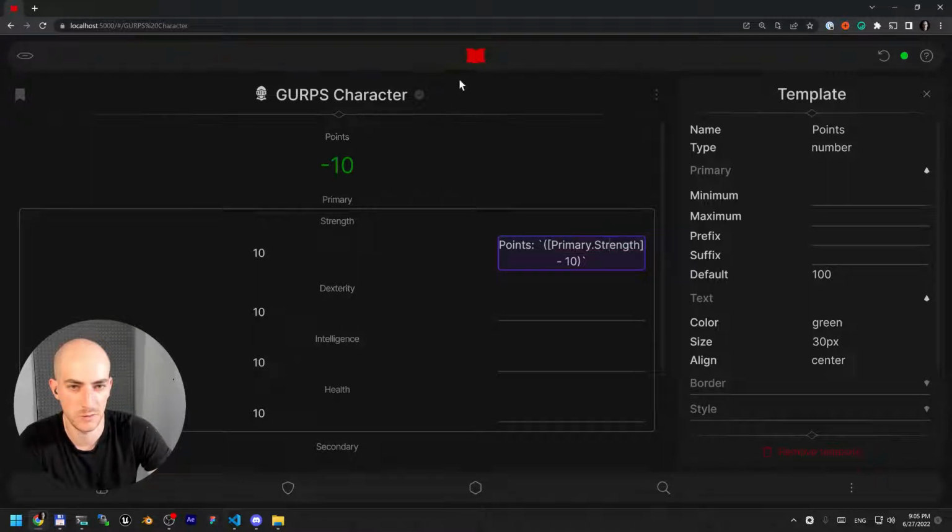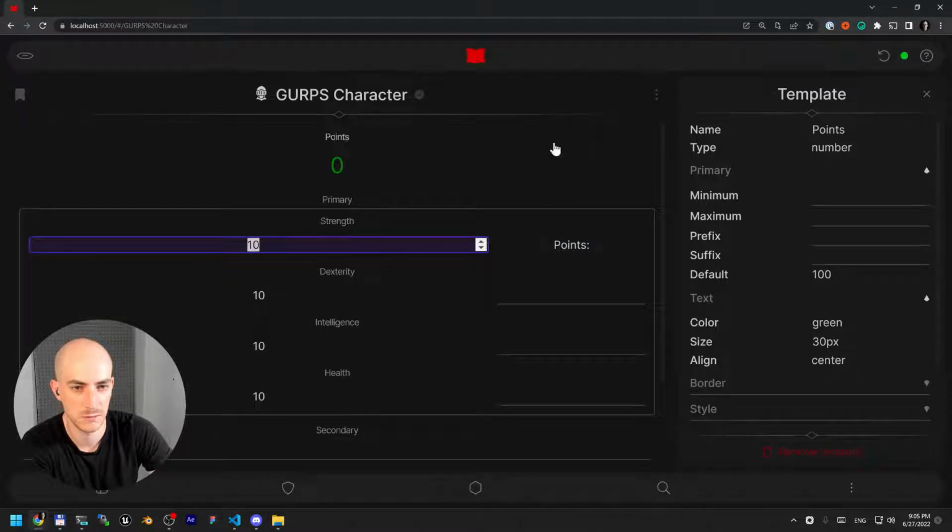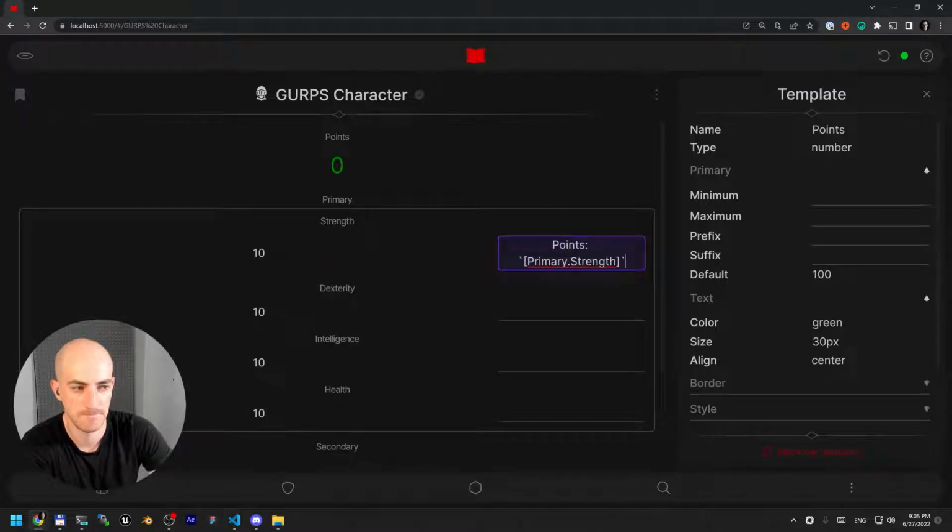Okay, this is a typo. Strength, primary strength minus 10. Okay, this should work, but it does not for some reason. Okay, 0. Wow. Primary strength. What if like minus 100? Wow. And that is strange.